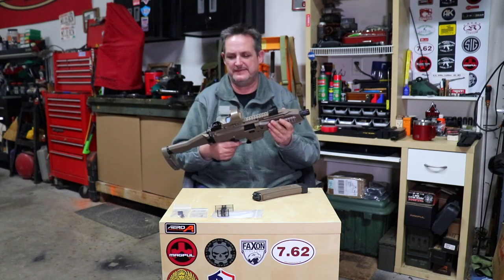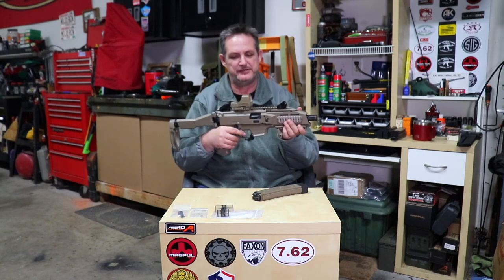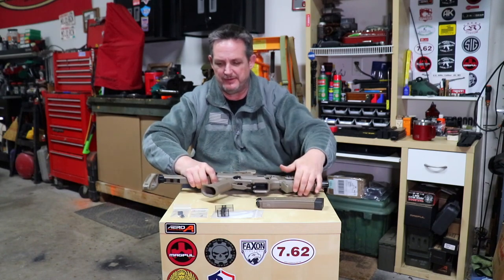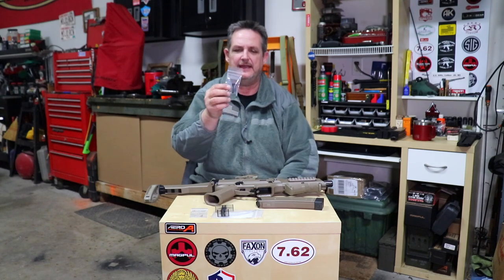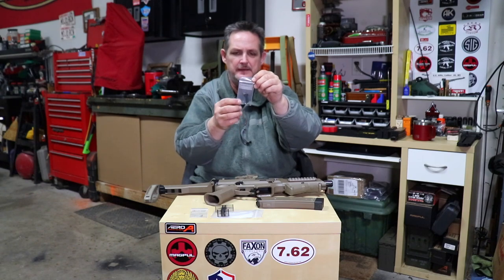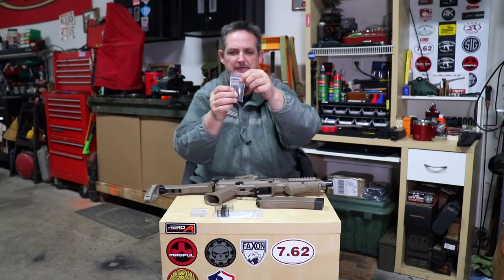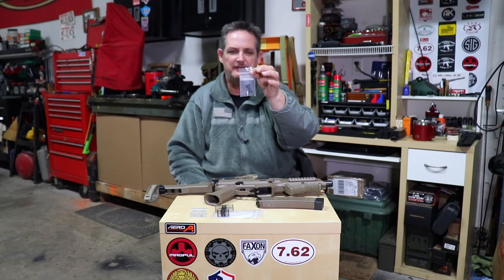So what are we doing today? Well, we are upgrading, I should say, our trigger on this. Let me show you what we got here. We got a hold of HB Industries, and they make a few different trigger shoes. And this happens to be their Theta. It's all aluminum, machined really nicely. It has three holes in it, and it's a flat face. And it's called their forward trigger.